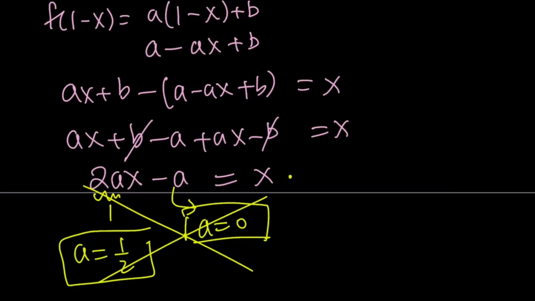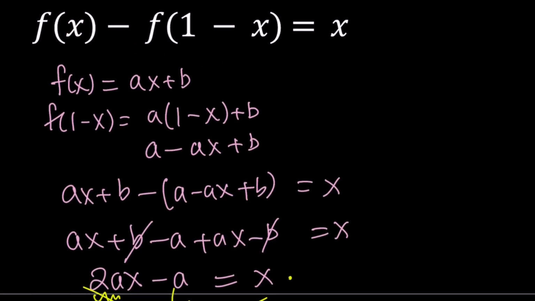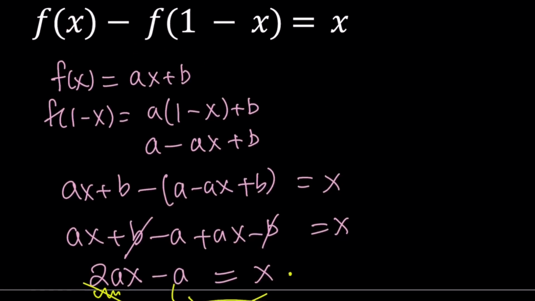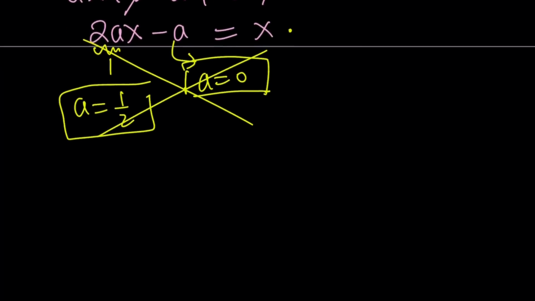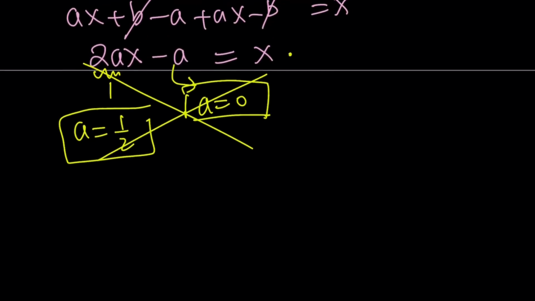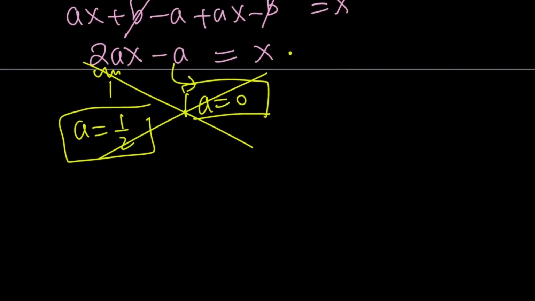Now, if you found a solution from here, we could say that, hey, this function satisfies the equation, but we couldn't easily say, hey, this is the only solution, right? So we have to prove that there are no other solutions. Anyways, that's a difficult task, by the way. Let's go ahead and explore this problem in a different way. First of all, the biggest question here is, can we find f of x? And the answer is no.